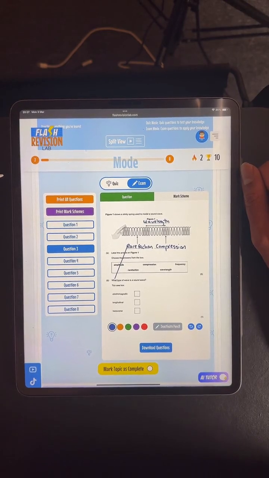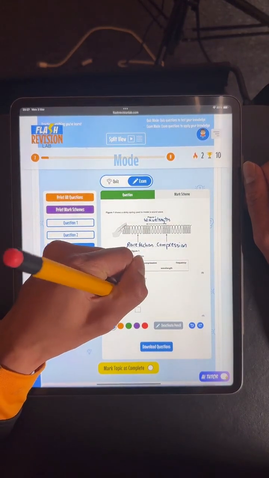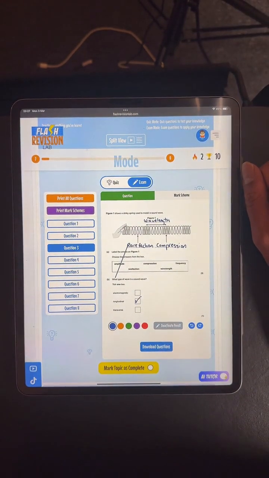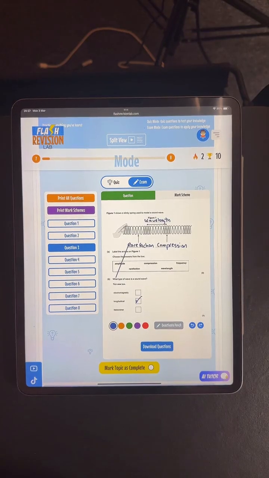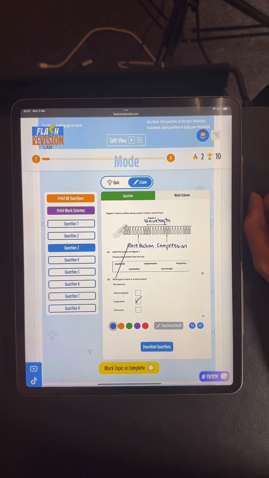Electromagnetic, longitudinal, or transverse? So got a shout for longitudinal. Yep, a couple of shouts for longitudinal. If you were here earlier, I did say this, and that is correct. It is a longitudinal wave. And again, as I said earlier, electromagnetic is a type of transverse wave, and transverse is obviously different. As we mentioned earlier, the vibrations or oscillations are perpendicular to the wave direction.